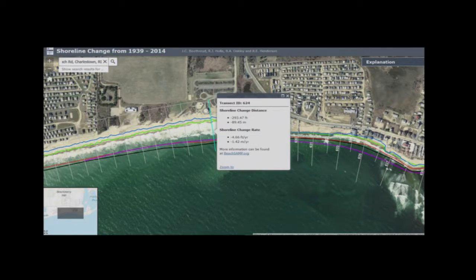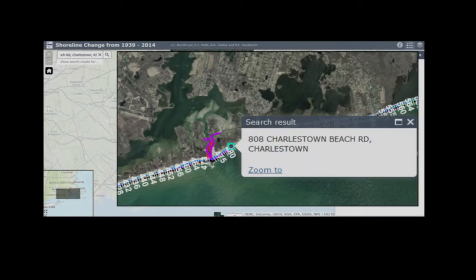We also added a tool in here, just like a lot of the other web mappers. So I put Matunuck in because everybody always asks about Matunuck, and that right there, in case you're wondering, is 90 meters of shoreline change between 1951 and 2014. Just always keep that in mind when you're thinking about coastal processes in Matunuck. We also added a tool where you can actually search by address, just like on all the other web mappers, storm tools included.